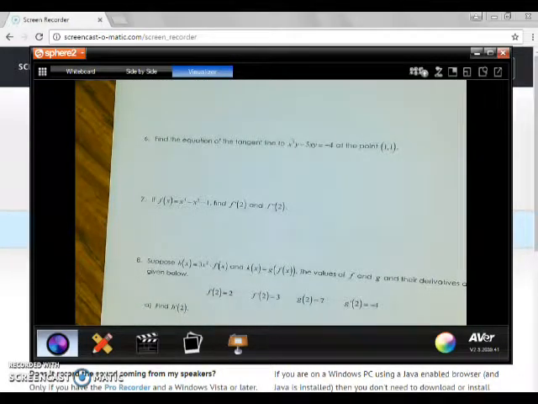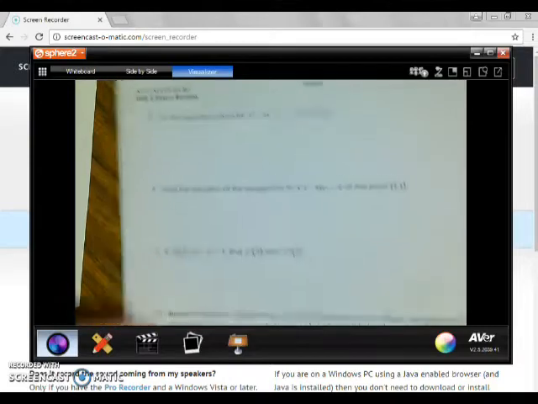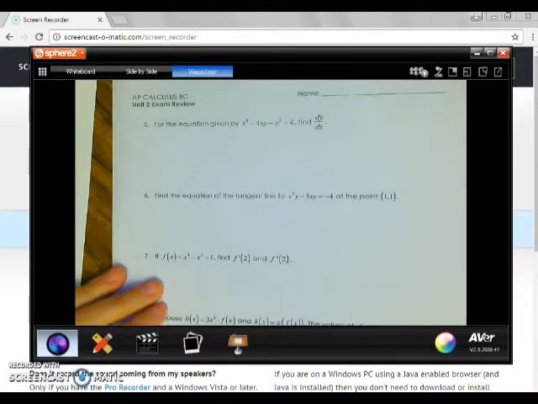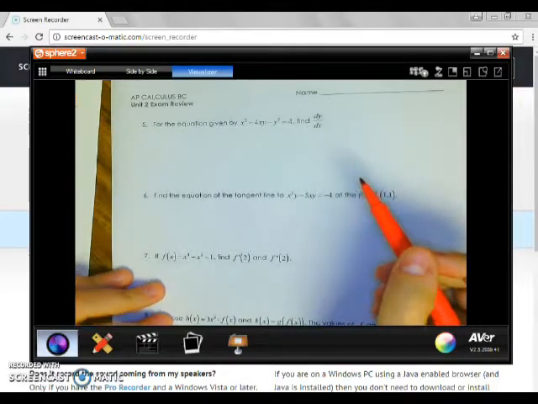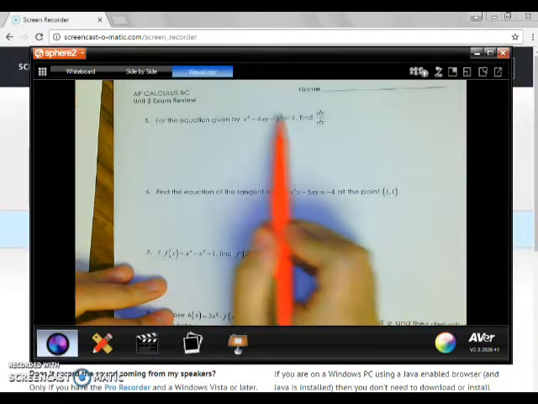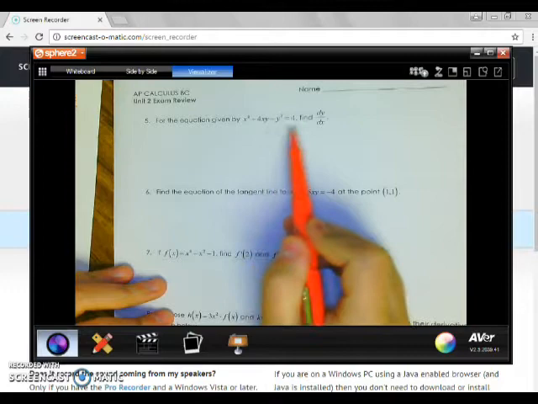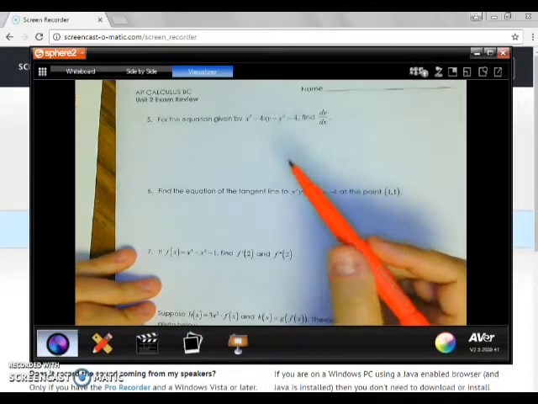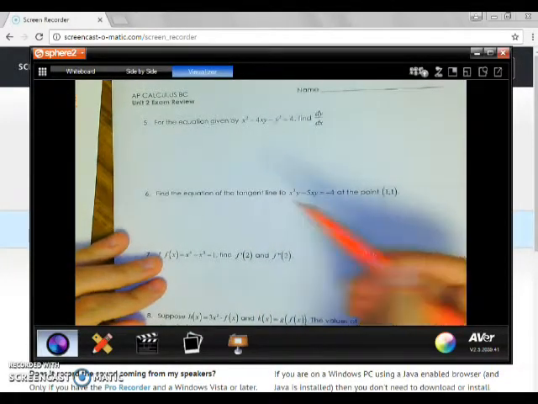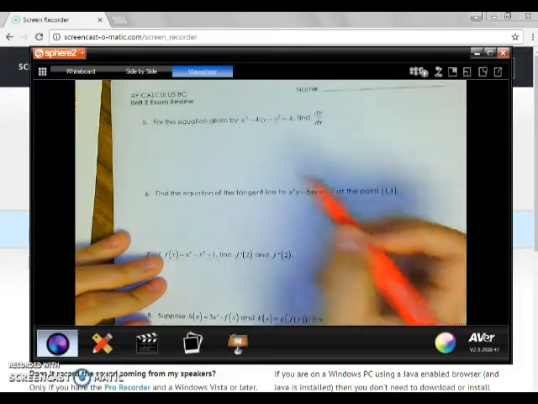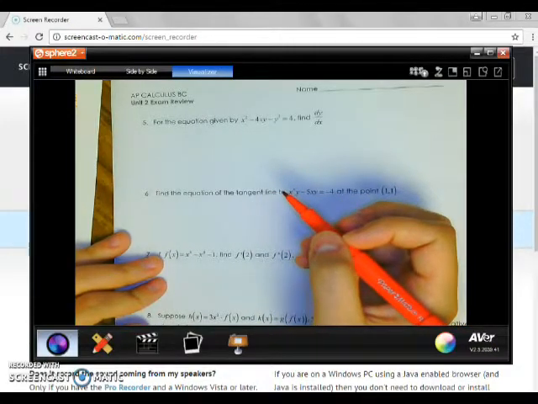And I've already done an example of quotient rule, so I want to do something different. This next one's a good one because this is using implicit differentiation. So for number 5, I'll work through. For the equation given by this, find the derivative of y with respect to x. So anytime you have x's and y's mixed in and then usually a number on the other side, that's a clue that you're going to be using implicit differentiation. Also with related rates, but remember related rates is a topic not on this test.